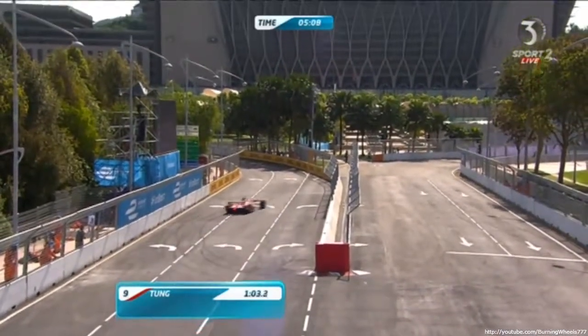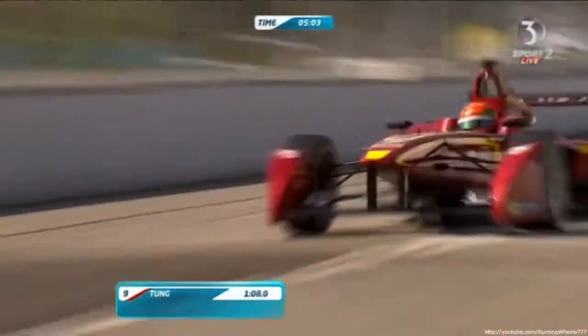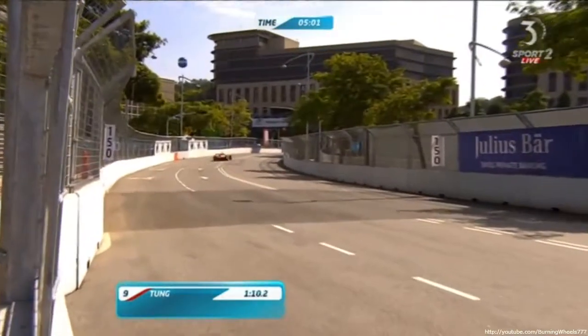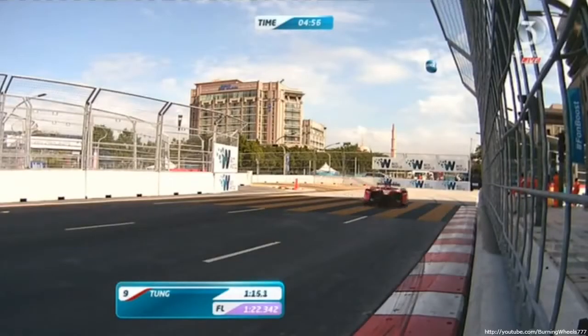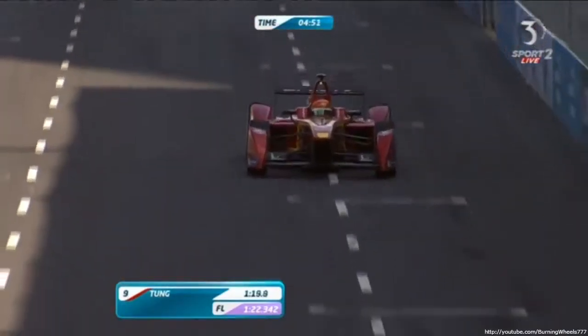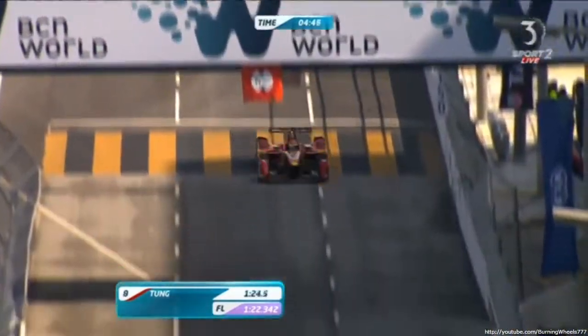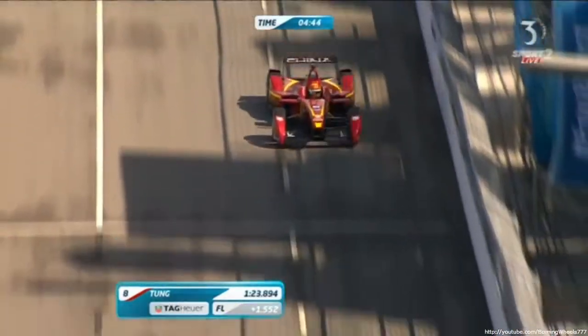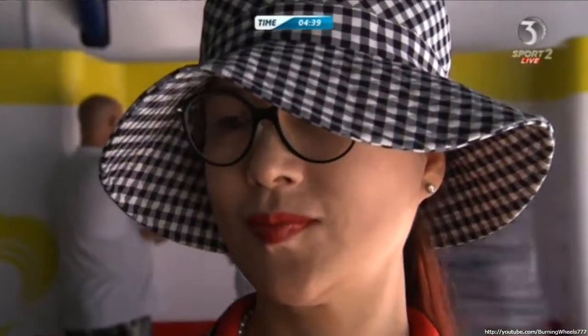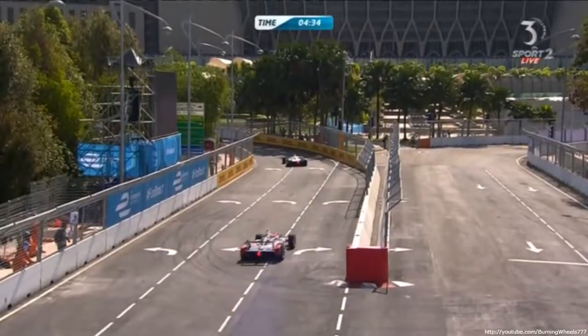This is Ho Pin Tung in the Team China car. His first lap was a 25.5, which was a couple of seconds slower than his teammate Nelson Piquet Jr. Look at that, just massive catch and some oversteer all the way in there. Let's see what Ho Pin Tung's got in the tank then as he comes towards the line now. It's not going to trouble the front runners. In fact, it's a second and a half down, and it's 8th place at the moment of the 10 runners. But Montani, we still haven't seen set a fast lap, because he's spoiled both of his laps so far, so he's still in recovery mode.